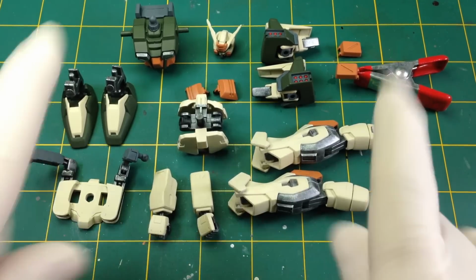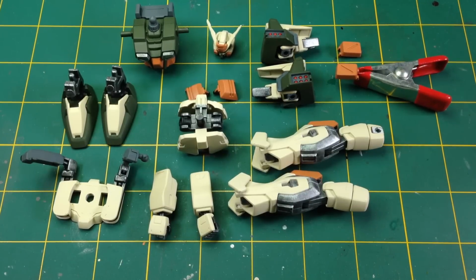So let me clear all this stuff away, and I'll very quickly show you a little bit of brushing, and then we'll move on to the next step. So, back in a moment.